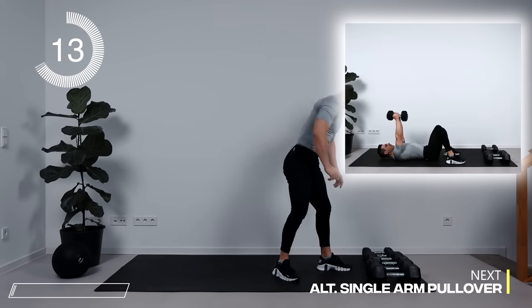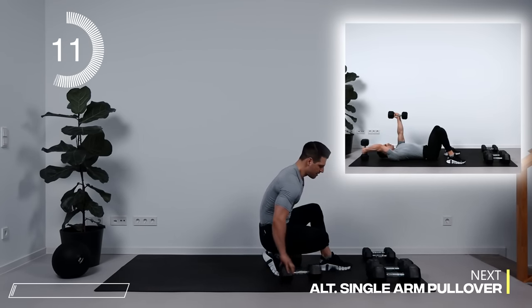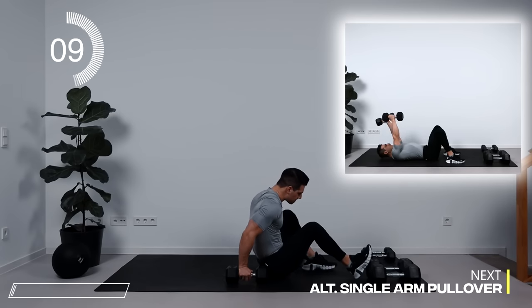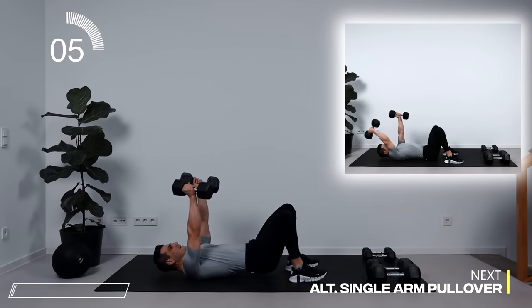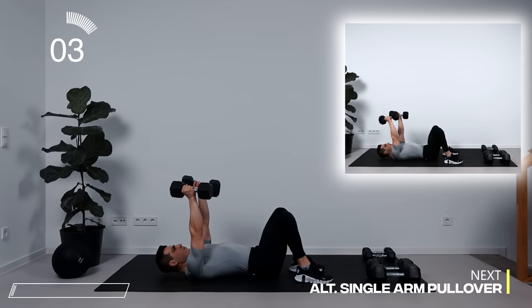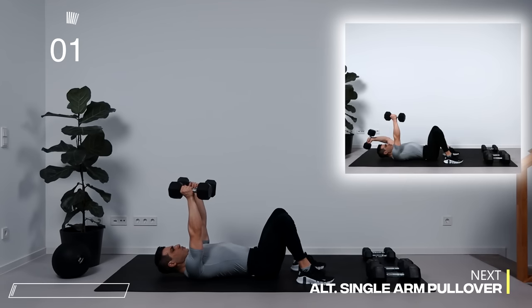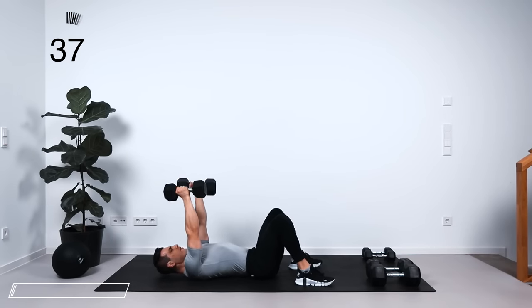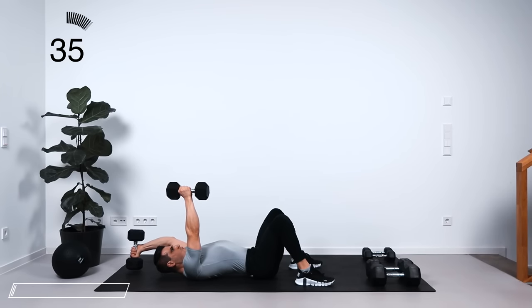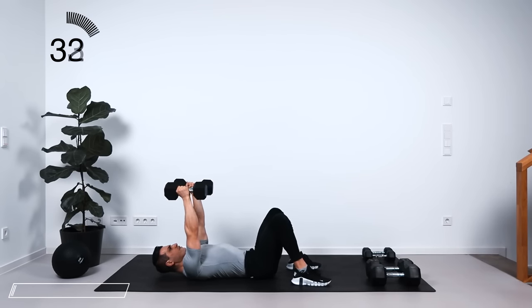Into the next one, once again for the medium. We're gonna go for the medium dumbbells. Flat on the ground, going for alternating pullover. So, push the shoulder blades against the ground, arms straight, 1, 2, bring it back, 2, 1, bring it back. Core is engaged.